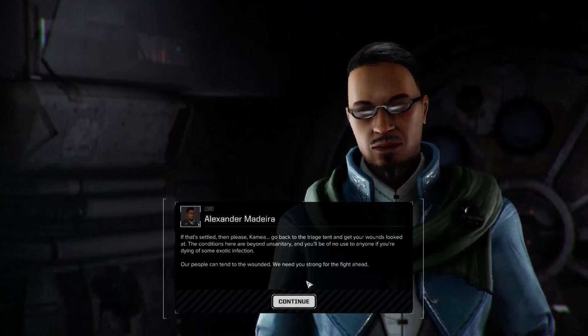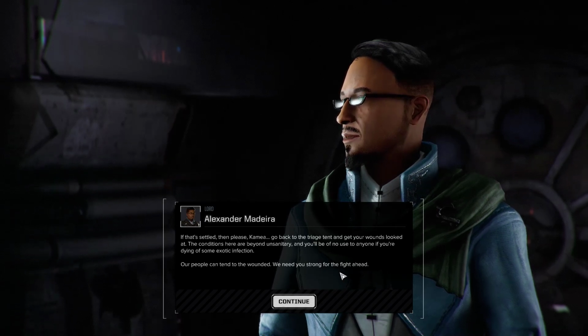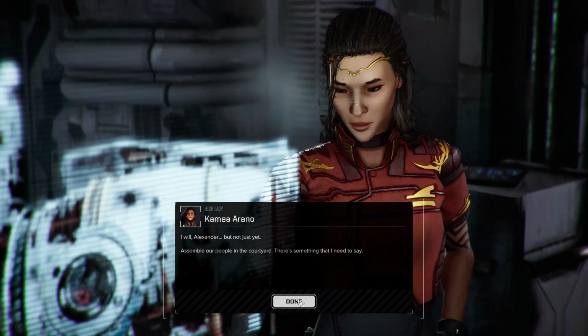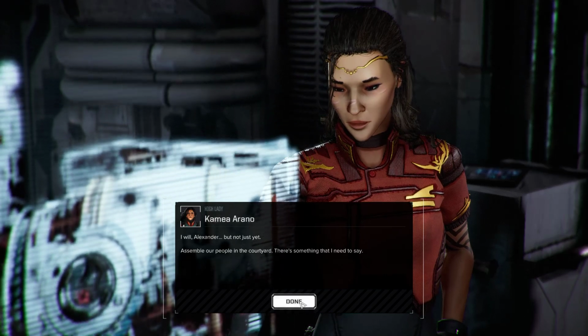If that's settled, then please, Kamea, go back to the triage tent and get your wounds looked at. The conditions here are beyond unsanitary, and you'll be of no use to anyone if you're dying of some exotic infection. Our people can tend to the wounded. We need you strong for the fight ahead. I will, Alexander, but not just yet. Assemble our people in the courtyard. There's something that I need to say.